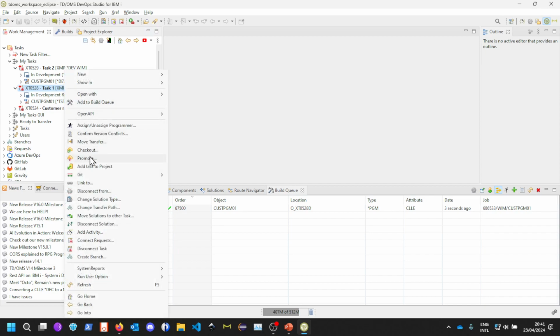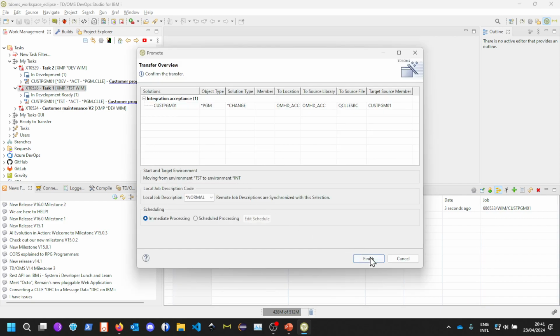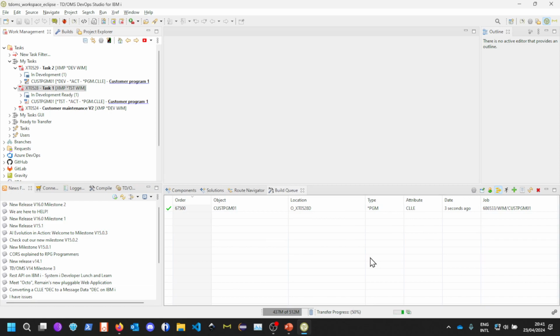Everybody has tested it. Everybody's happy. So we're promoting this to the integration environment so that the user base can take a look at it. So that is done as well. It is now in integration. And as you can see, it is still a potential version conflict. So at this moment, it is still possible that this one doesn't make it to production, right? So it can still be checked out or even disconnected. So there is no version conflict in that case. So it is still a potential version conflict.